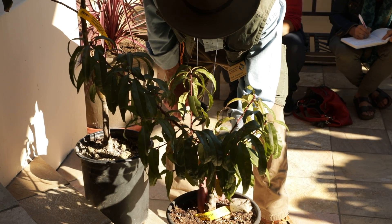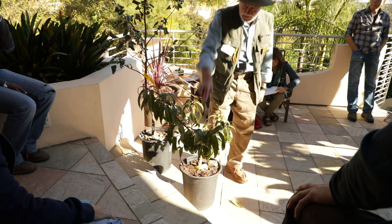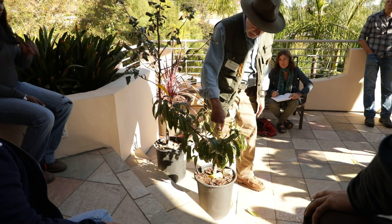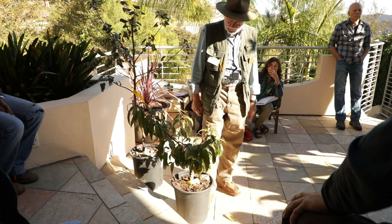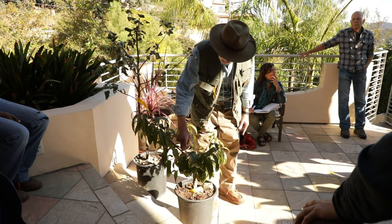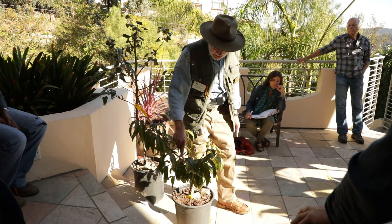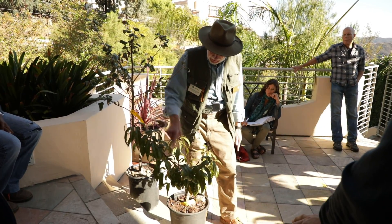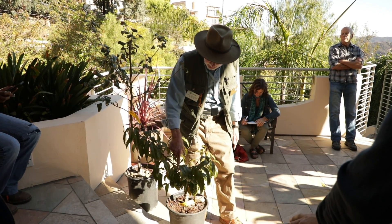It was pruned very early on, way down — I left a couple inches — and all of a sudden these things sprouted out. When it was at Home Depot, it was that big, all scraggly and branched together. So I put it in the pot and pruned it down here and all these branches came out. This was last March. As this shoot grew, I pinched the end out. As soon as I pinched the end out, I freed these buds from the suppressing effect of the auxin — the hormone — and these paradormant buds bloomed out. That's how I got all of these laterals, because that's where the peaches form — they don't form on the trunk or big branches, they form on the laterals.